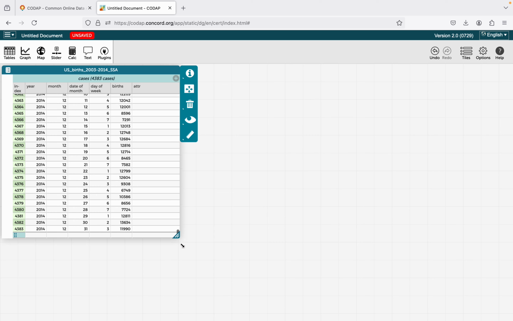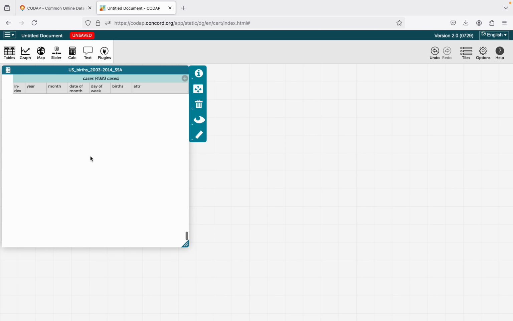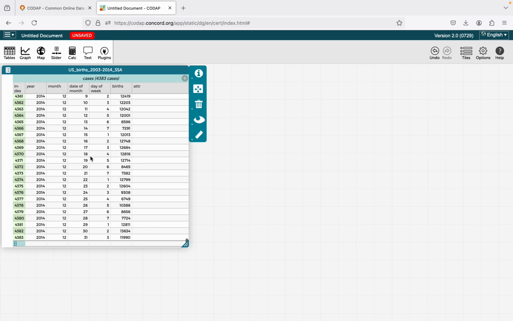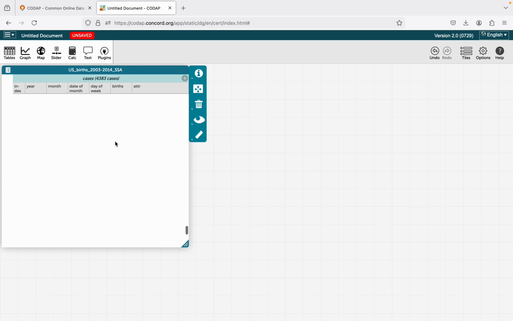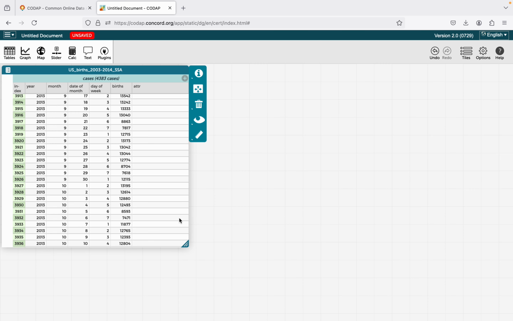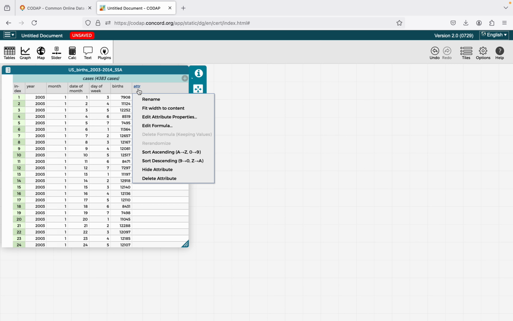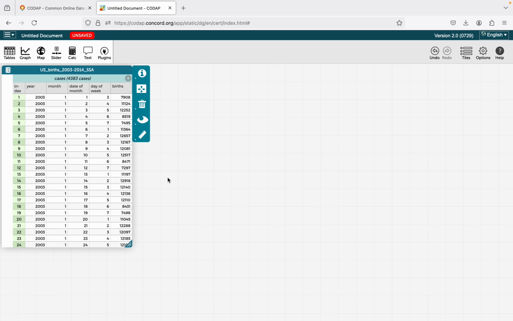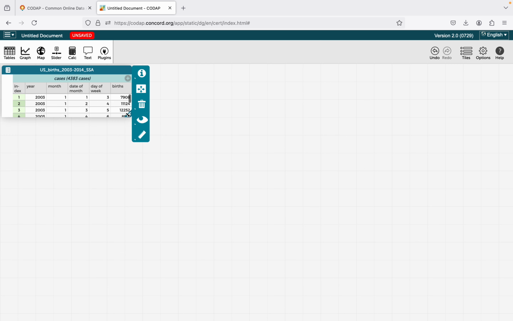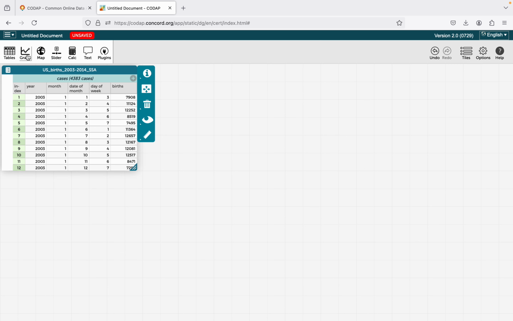But we can drag and drop and we get a nice table here for us. So we see we have about 4,383 rows going all the way up to 2014. If you want to find your birthday in this data set, and see how many other people were born on the same day as you, go for it. We see we have this one column here with nothing in it, just ATTR, which stands for attribute. We can go ahead and delete that. If we want to delete a column, we can just delete the attribute. There we go.